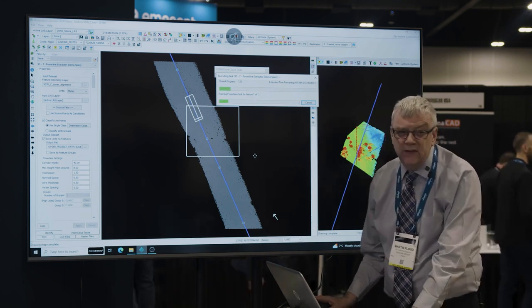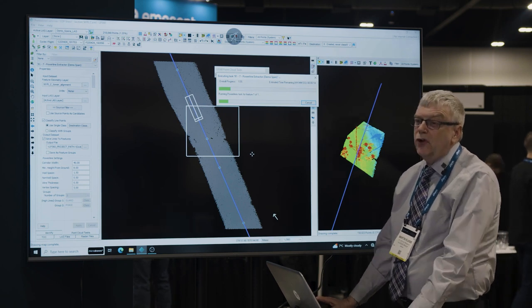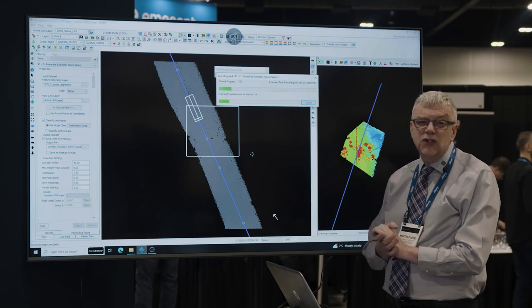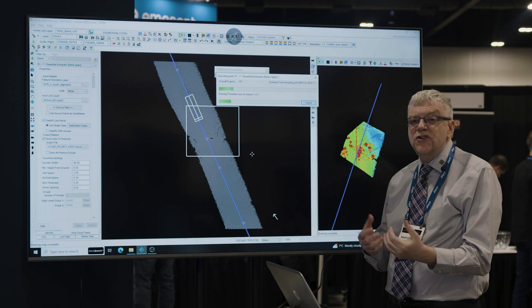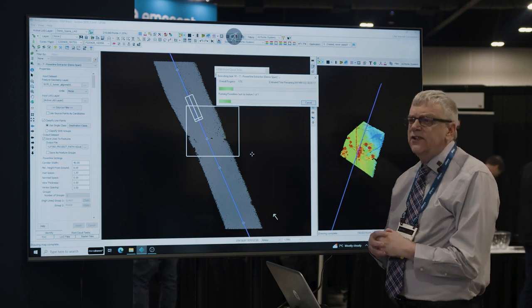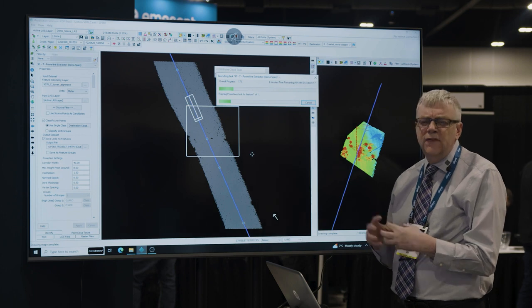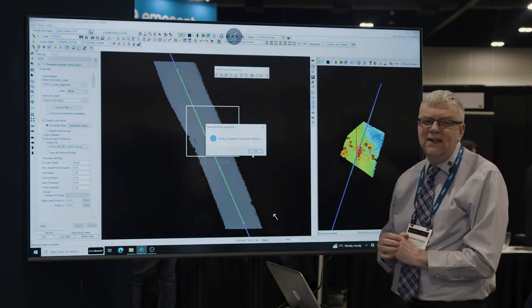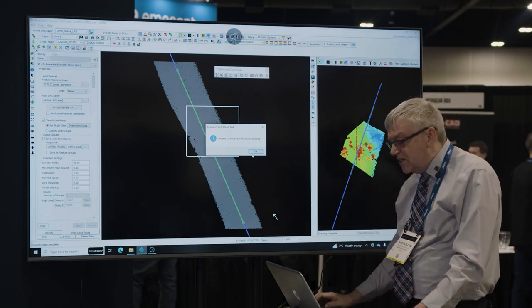And this will take about 40 seconds or so to run on my machine. So what this algorithm is doing, as I mentioned, is basically a 3D search. It's looking at all the points within a certain distance of that tower alignment, and trying to determine points in 3D. It's essentially a voxel search that fits along that catenary line. The ones that meet that requirement, it identifies as potential wires. The ones that don't, it of course dismisses.